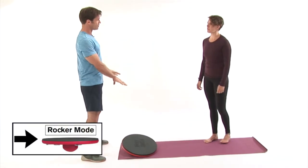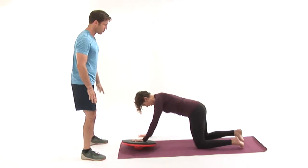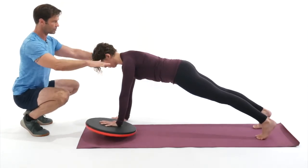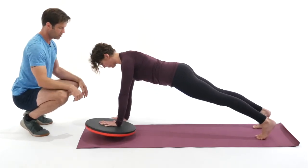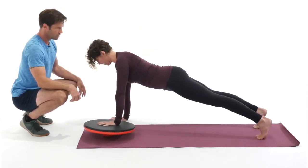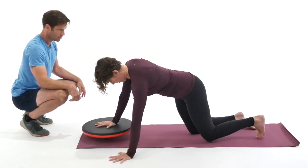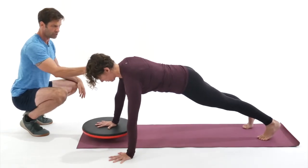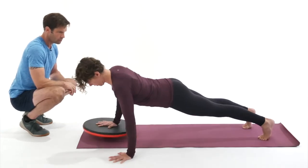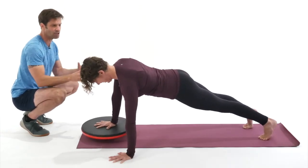Go ahead and take a push-up position with your left hand in the middle of the Dolly Rocker and the right hand for support, legs all the way back. Really important here to engage that core and keep your pelvis level, shoulder blades down. Go ahead and do a push-up. Now switch hands to the other side, keep that chin tucked — pretend you're holding a tennis ball. Where are you feeling that? In my arms and my core. You're combining both once again.